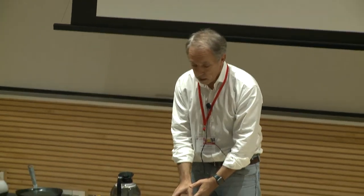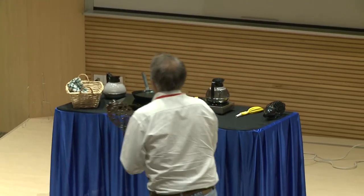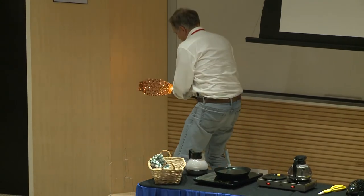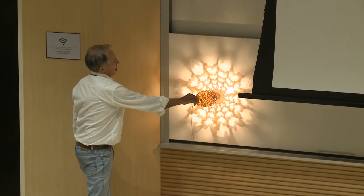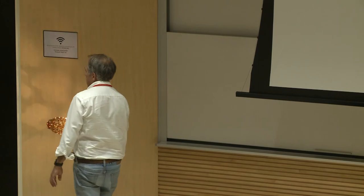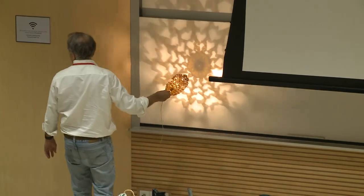It's a fun object but can also become a real lamp. He takes one of the finished pieces — the brown one — and puts the light inside for a demonstration. You can see what happens: the shape projects. With more light it can be very strong in the dark, and you can shape it. It's completely different from a bottle.